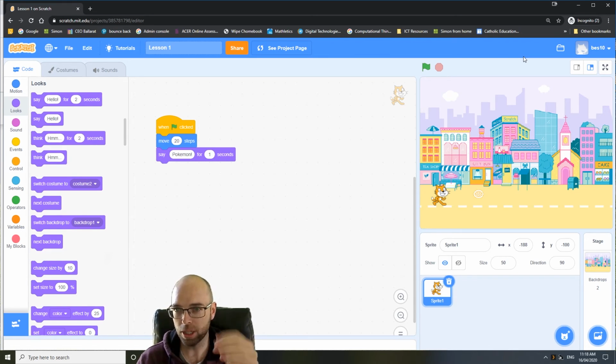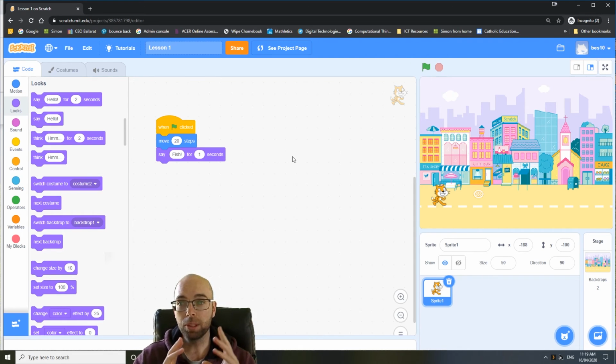Now we have to remember to make sure it's saved. It does save automatically, but only every couple of minutes. So my suggestion is just save it when you remember, and especially before you turn it off. Now I can't even press Save Project Now because it's already saved. But if I make a change, let's say I change this from Pokemon to fish, now it'll show up here again. Save now. All right, click it again, saved. I've saved my project, it's all safe.